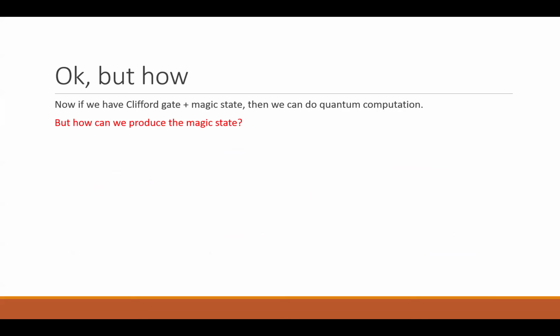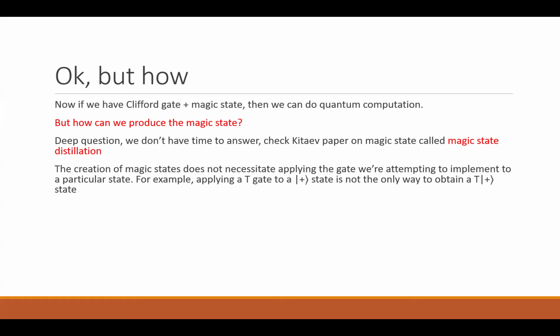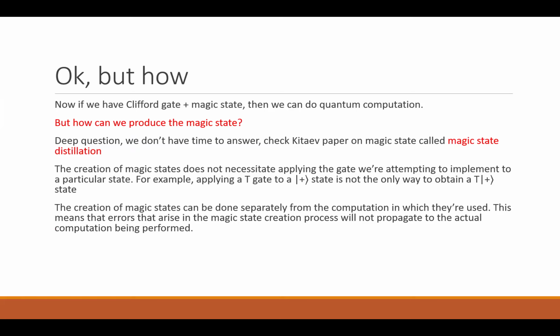But now there is another problem. How can one produce this T plus? This protocol tells me that if you give me T plus, then I'm able to do the computation. It's probably a big question, so we don't have an answer here. You can check out the depth, and basically it's called magic state distillation. So you have a certain procedure by which you are able to get T plus. You can't just prepare T plus directly, because the states you get don't have enough fidelity. But there's a way, with this distillation, that you can get a high fidelity T plus if you keep doing this distillation procedure. The details are complicated, and beyond this course.